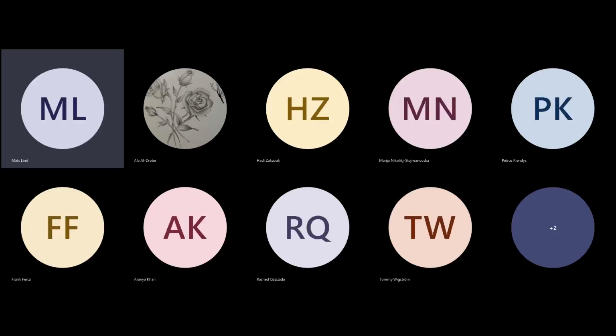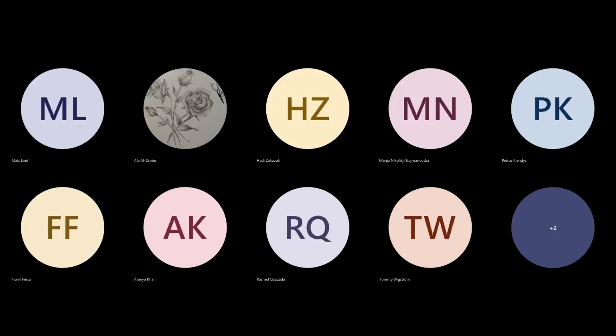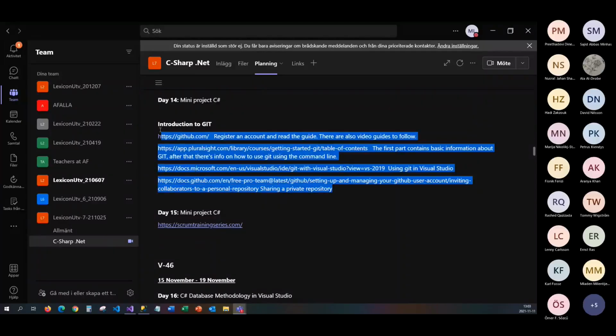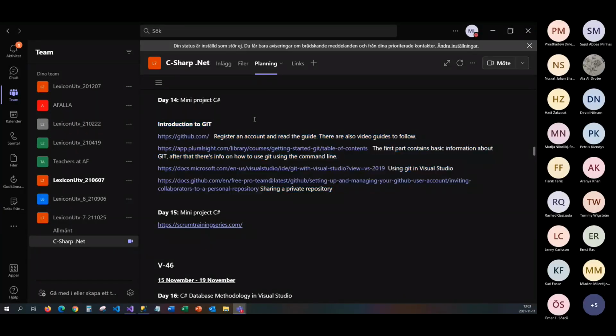There are a lot of links today also. There are actually 4 different links here, covering almost everything, I would say. The important part, if you're going to use GitHub, you need to register an account.